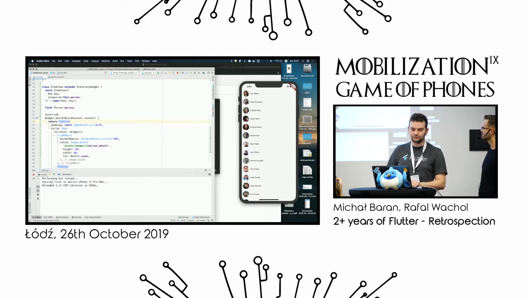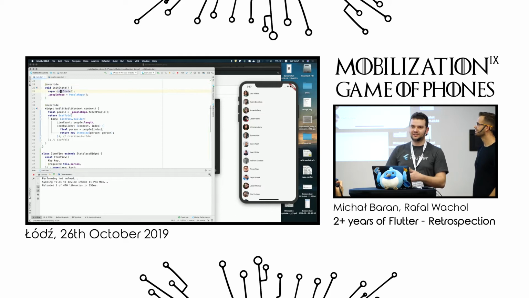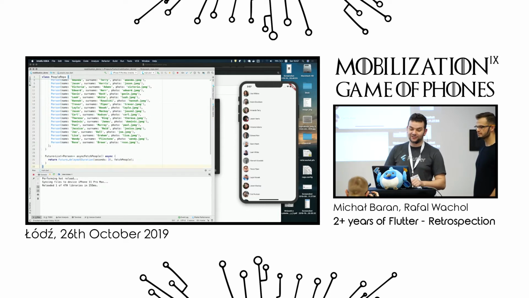But that was kind of cheating because in real world we would have to fetch data from remote source. So how about we implement that as well? Yes, of course. So Flutter has like a built-in support for asynchronous calls. So if you use like RxJava or RxSwift, you will also have these streams and futures. So if you go to our fetch repository, we can see that we have faked such a call with the future. We are just waiting for 3 seconds and then returning them.